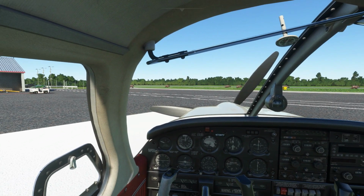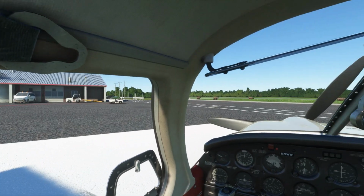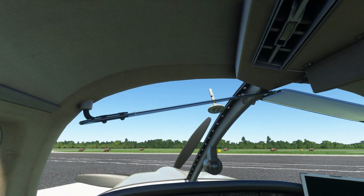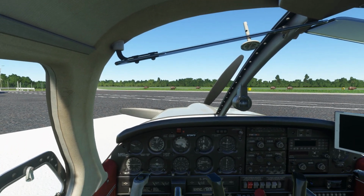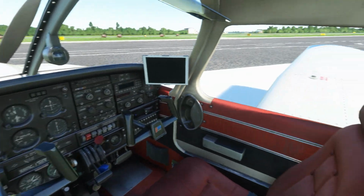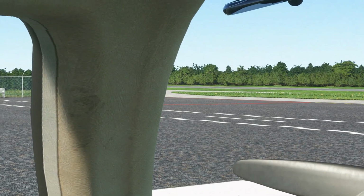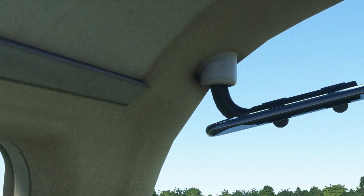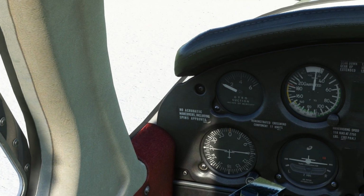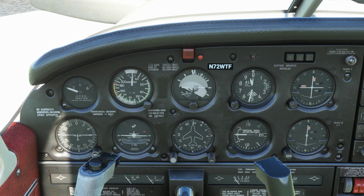Alright, well here we are in the cabin of the Arrow here. I want to be honest, the texture quality in here isn't all that great. It's not so bad if you're not too close to it, like too zoomed in. It doesn't look terrible. But when you do actually kind of zoom in here, you see it's pretty low quality texture here. Some things don't really line up. Now I don't know that it really detracts that much from the plane itself. It might a little bit from the price, but we'll get into that more in the review here.